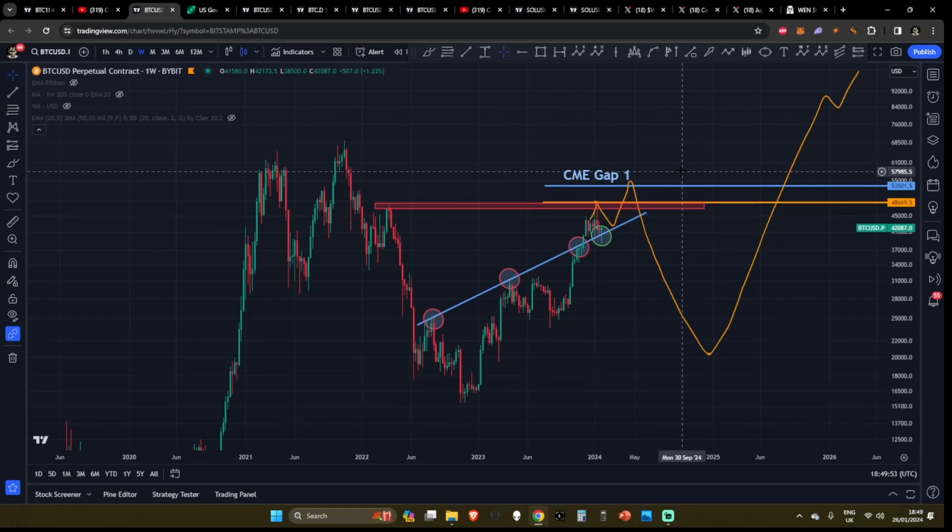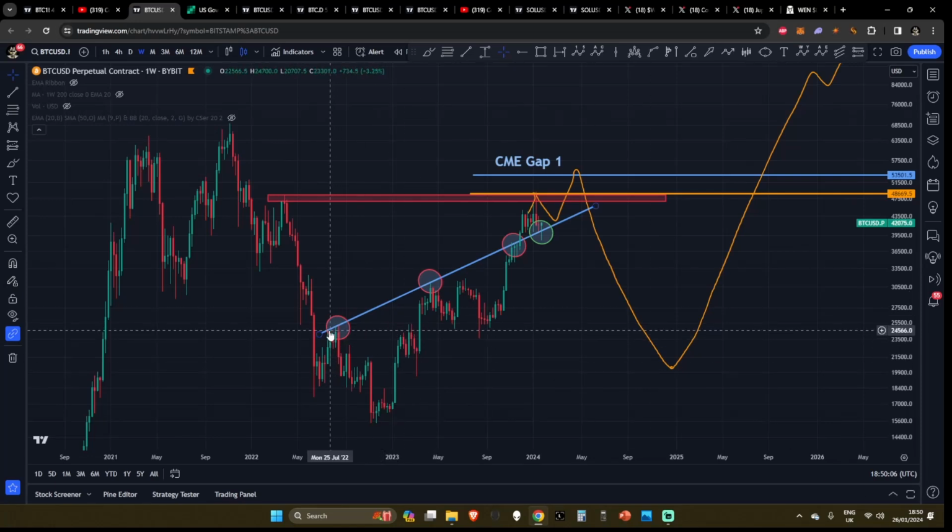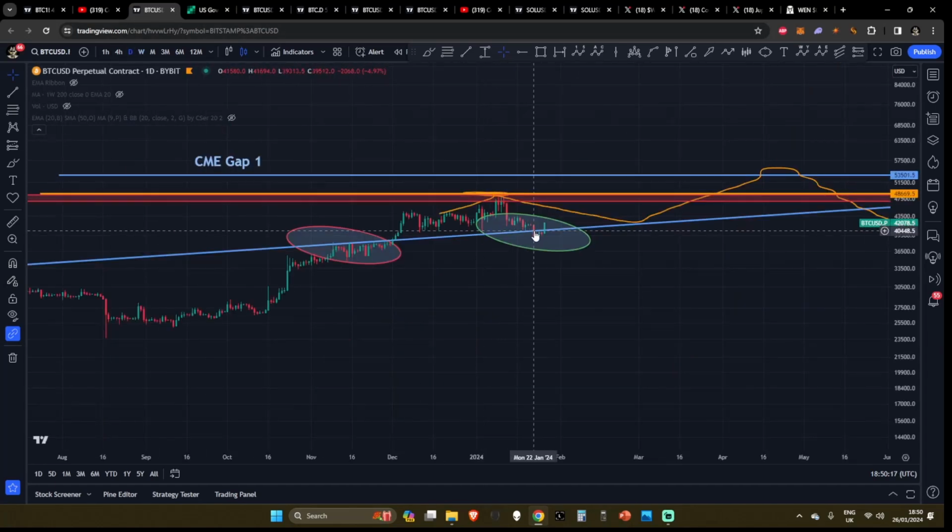Now, moving on from here, let's zoom out and focus on a little bit more of a macro picture. It looks like the initial drawing that we drew out on the weekly time frame before the Bitcoin spot ETF came out is kind of looking a little bit true at this moment in time. Now, we previously talked about this ascending trend line. This was resistance in August, resistance in April, resistance in November. We've come back down to the downside and we've clearly held this very, very well.